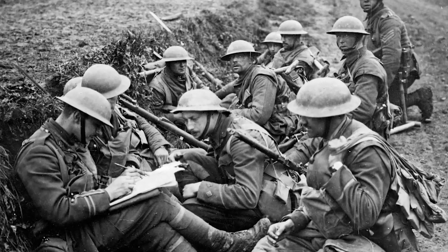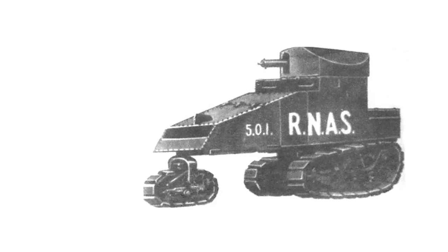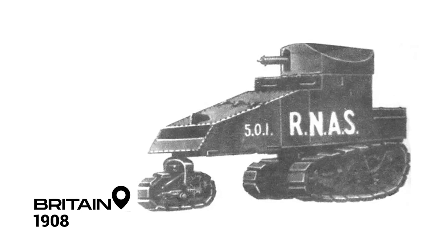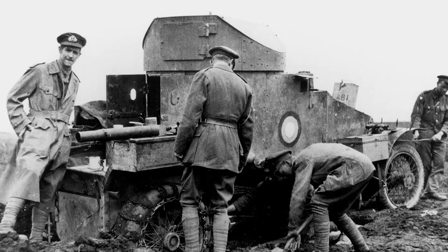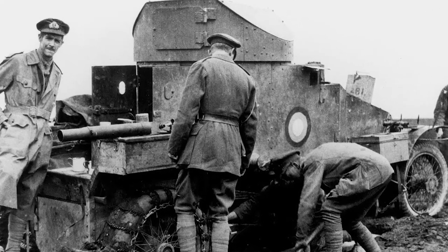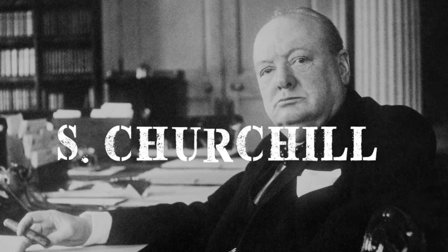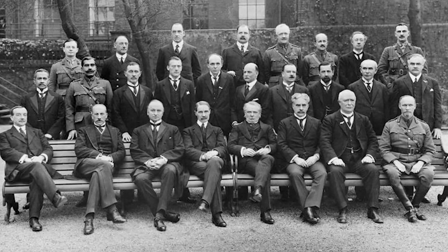During the First World War, Britain began the serious development of the tank. The genesis of the first tracked armored vehicle occurred in Britain in July 1915, when an armored car body was affixed to a Killen-Strait tractor. This creation was the brainchild of the Armored Car Division within the Royal Naval Air Service, supported by Winston S. Churchill, the First Lord of the Admiralty. Their collective efforts led to the establishment of an Admiralty Landships Committee.